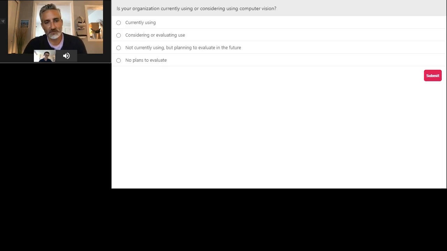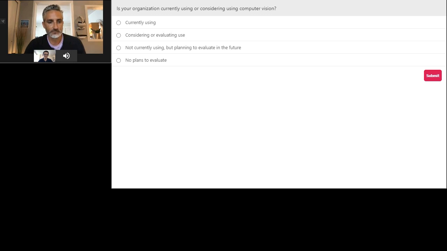So we're going to try and make this a little interactive along the way. At the end of each section, weigh in on what's on your mind. The first poll that we've dropped in here is: is your organization currently using or considering computer vision? So where are you on that journey? A lot of clients already have some cameras deployed, some initial use cases. Maybe they're looking to improve the accuracy or expand the same hardware into different use cases. Some are just in the early evaluations. Let us know where you are so that we can best assist or figure out how to tailor this talk track. We'll give it about a minute at each of these poll questions, and then we'll see where everybody's at.